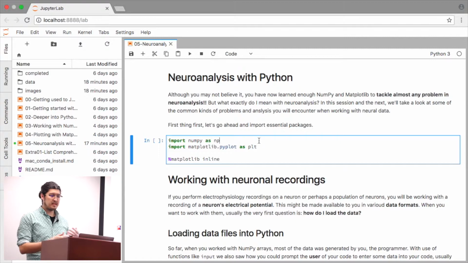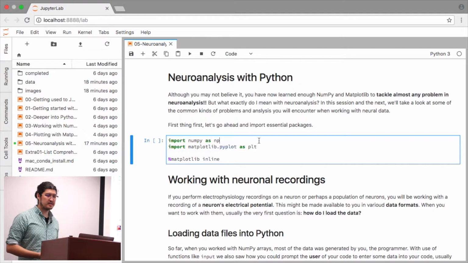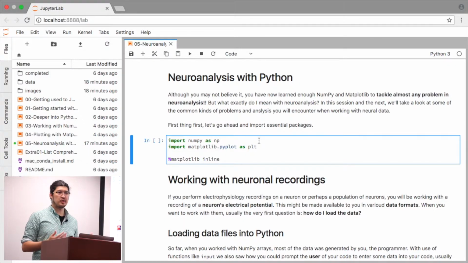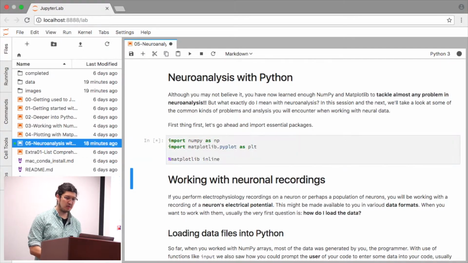As will probably be the case for the rest of the course, we always start by importing some of the essential libraries. These are packages that we're always going to use, so you might as well import them at the very beginning of the notebook. Here we're importing NumPy as np, following the convention. And remember from last time when we covered Matplotlib, we import the pyplot subpackage and name it plt, following the convention, by doing import matplotlib.pyplot as plt. And finally, to make sure all the figures show up inside the notebook, we also run this Jupyter magic that starts with percent matplotlib inline. Okay, so just run the whole thing.